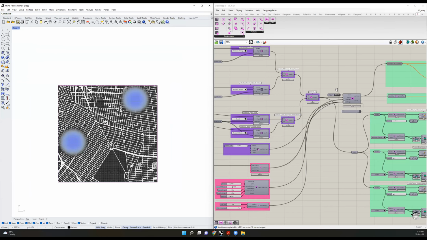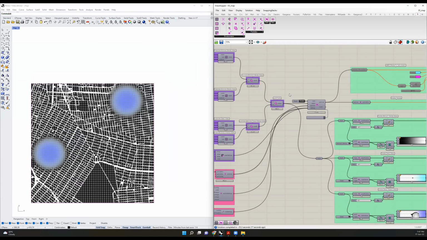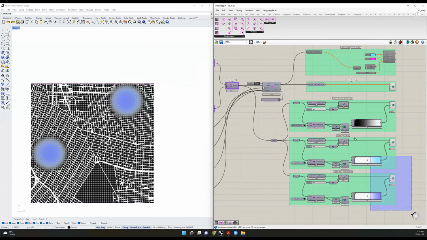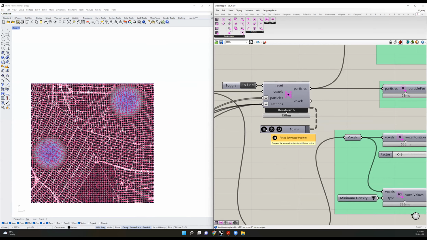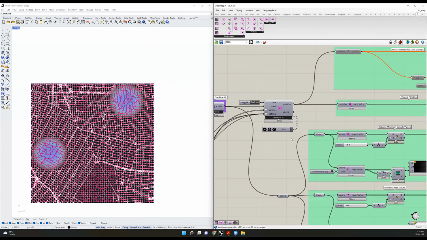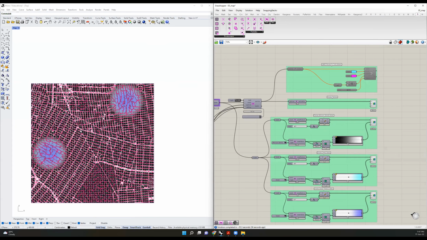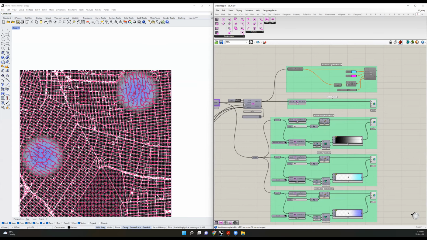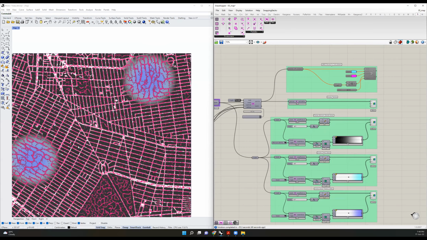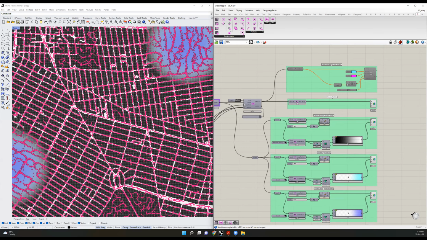All right, so let's just have a look at this simulation. This is going to be a bit more complex, but as a logic, it's not that complex. So you can see that my slime mold starts taking into account the map straight away. So it only runs inside, like on the streets. It doesn't run outside the streets. And this is all done with the image sampler.